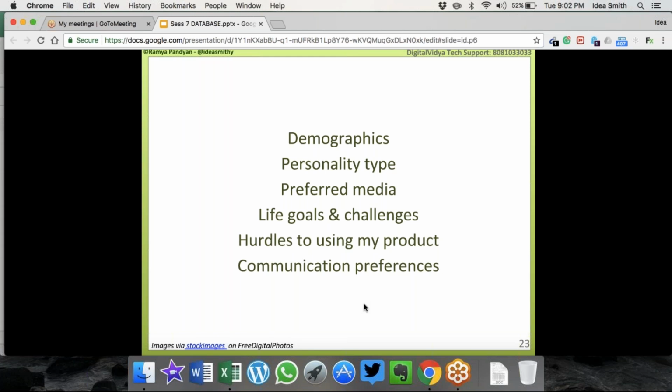So I already know that if I want to contact my friend, I should WhatsApp her. And if I want to contact my mother, I should call her. We all do this, right, with the world around us. With people who matter to us, we already know this. Wouldn't it help us a lot more if we knew this about our customers as well?